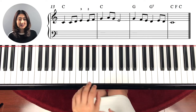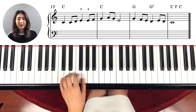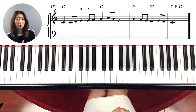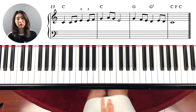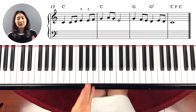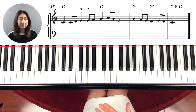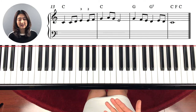So you have to practice separate hands first, especially the left hand. Most often people start working on the right hand first. No. The right hand is actually easy. It comes right away if you practice three, four times. But the left hand doesn't come right away. You have to practice at least six, seven, or sometimes more than ten times.